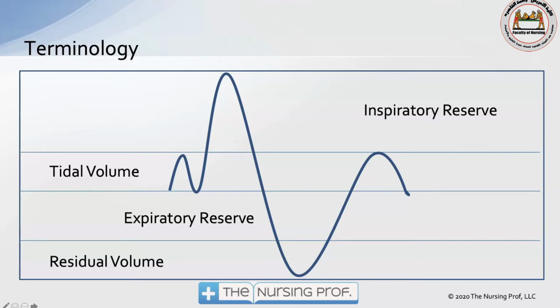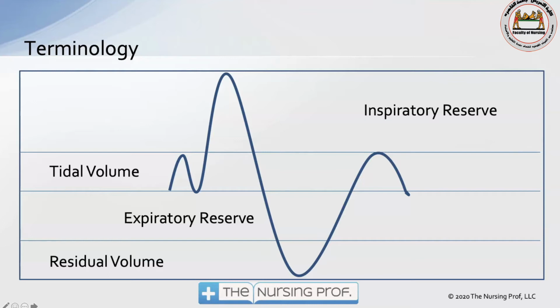Let's just talk a little bit about what we can manipulate, showing on this diagram. One of the things that we can manipulate here is that we can either increase the volume or we can increase the rate. By increasing that tidal volume and making that bigger, so that's like taking bigger breaths, you're moving into your inspiratory reserve. Instead of just breathing casually, naturally as you're breathing now, you're going not full, complete breaths, but just a little bit deeper than you normally would. By doing so, you're going to be moving more air, and when you're moving more air, you're going to be blowing off more CO2. The other thing we can do is to increase the rate.